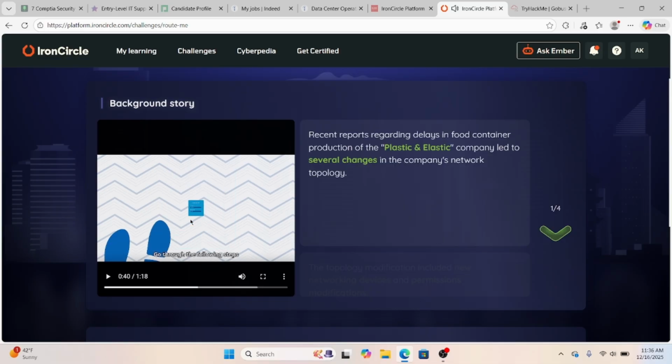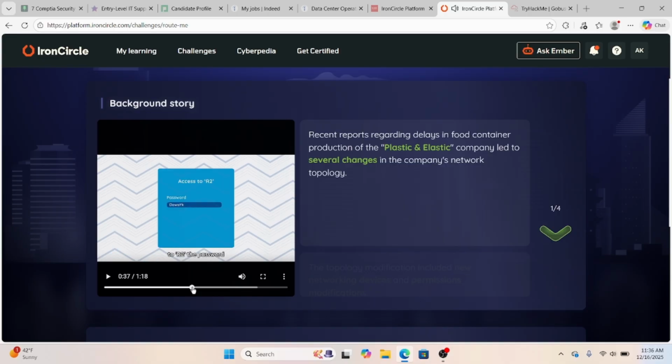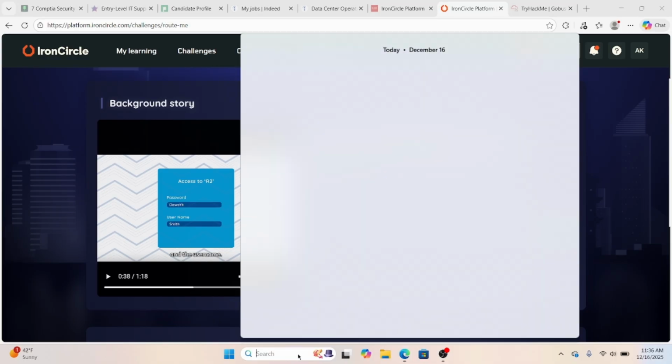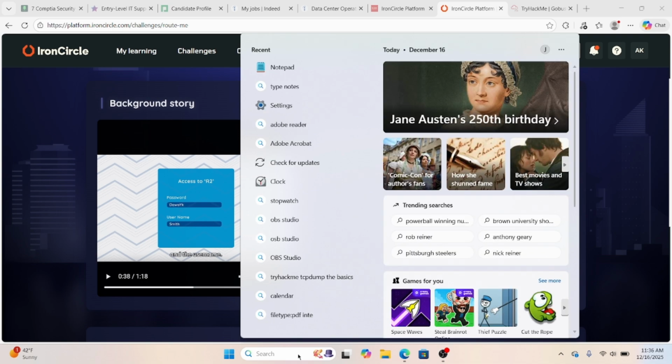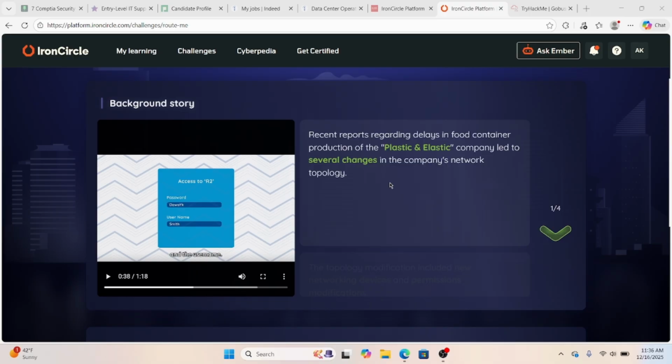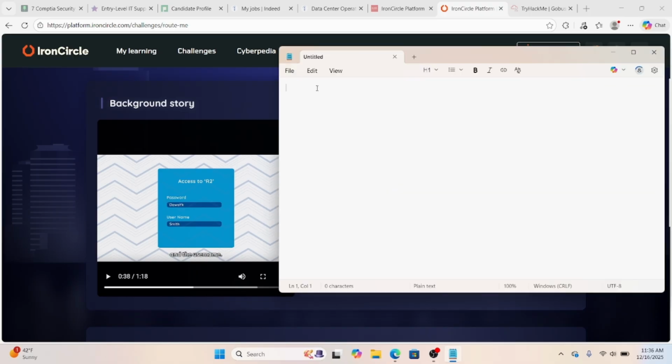Go through the following. Go back. No, I'm definitely going to need this password and username. A lot of things that I like to do: if I see something that I will potentially need later on, like a password and username, they're not going to tell me this if it's not going to be relevant. So I like to go into Notepad and type in very important things that I will need in the future so I don't have to remember it. I can just go back to it when I need it.